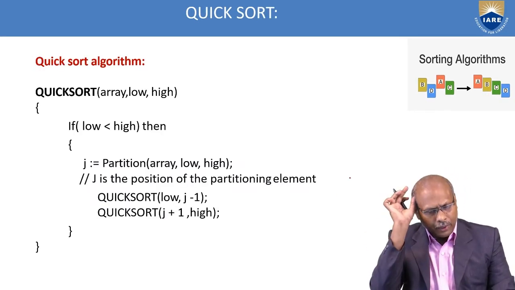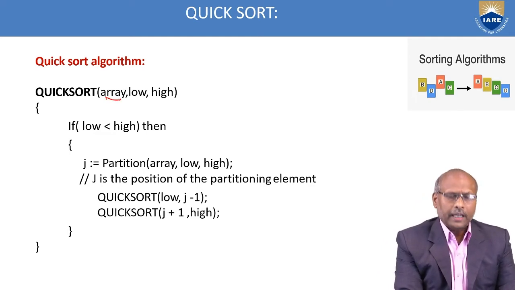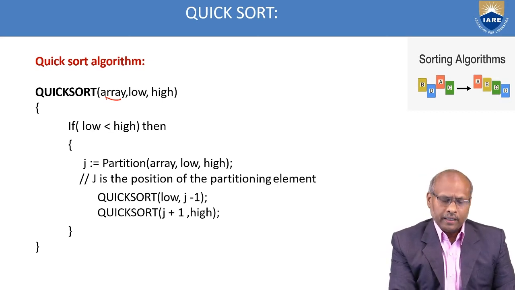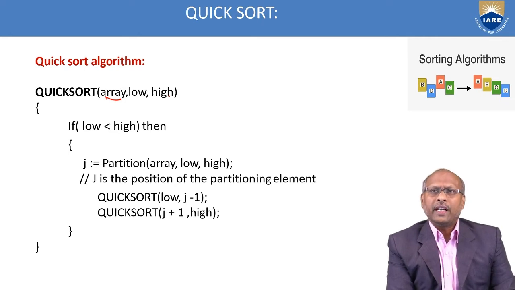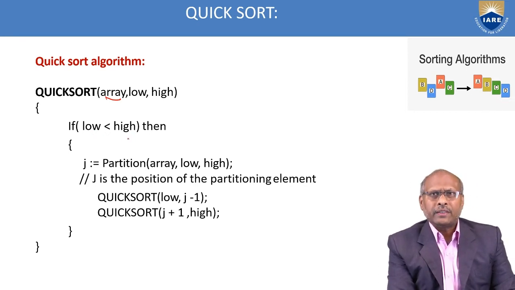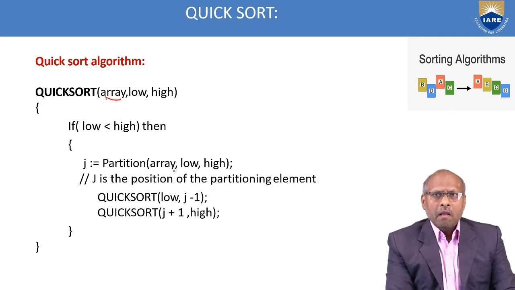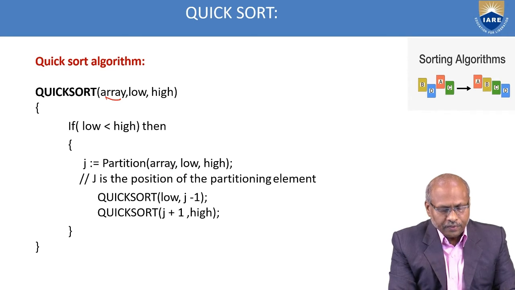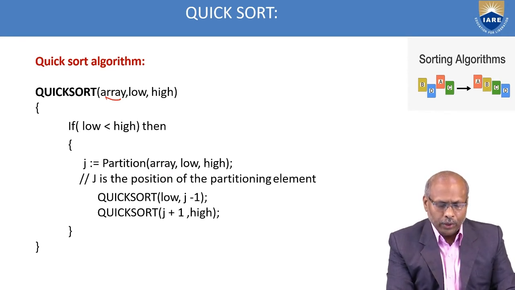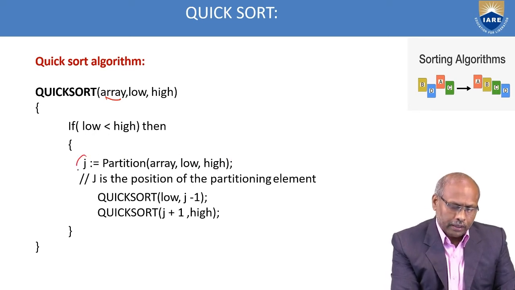Now a small algorithm for Quicksort. The Quicksort algorithm will take three parameters. First is the array, which holds all the data. Low is the starting index and high is the ending index. So, you will know the low index as well as the high index of the array, because you are sorting a set of elements. Now it will check whether low is less than high or not. If it is less than high, then it will partition the given data. If you pass these three, the partition will give the real position for the pivot.